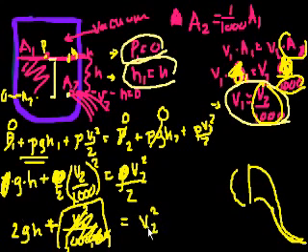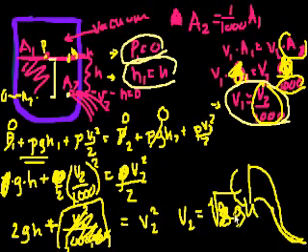But with that said, what is the output velocity? Well, you just take the square root of both sides. This is the square root of 2gh. So that is the output velocity. And what is the amount of liquid that flows out per second? Well, we figured that out already.